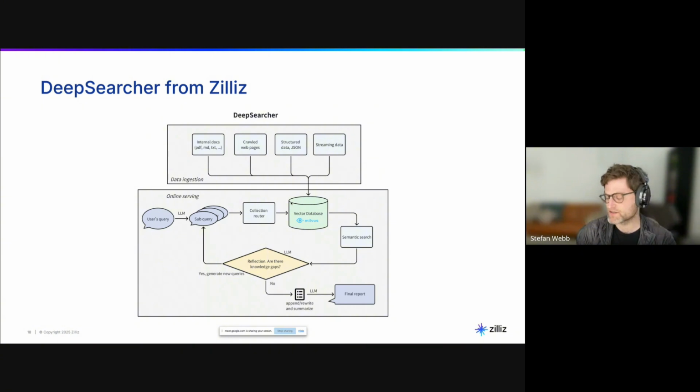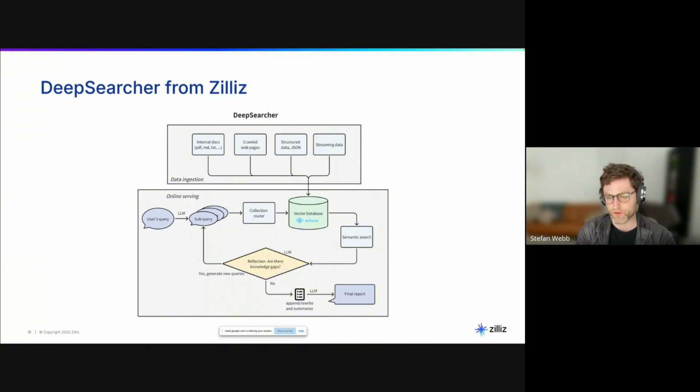So these are our chunks of text in our case. So ones that are similar to the subquery in question. So that's semantic search. And then once we've done that, we've got all of the retrieved chunks for all of the subqueries. This is kind of like where the reasoning model comes in, is very important.